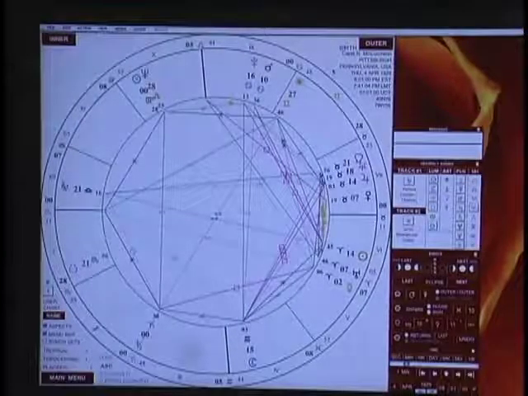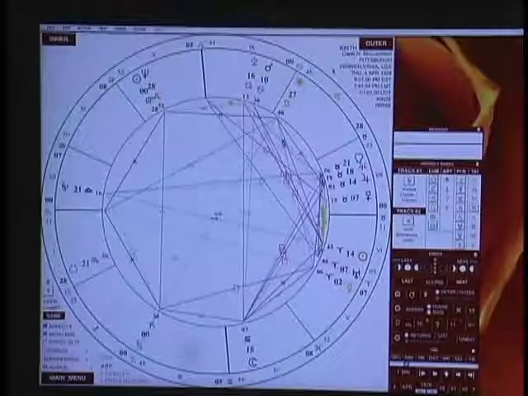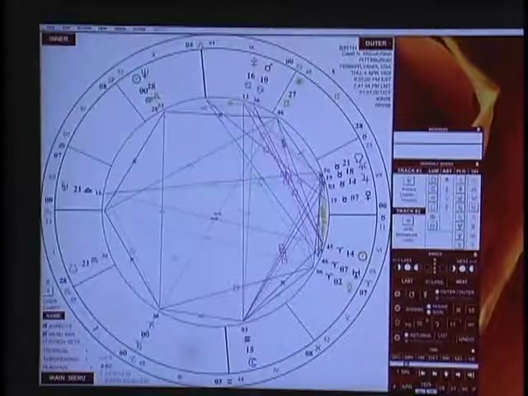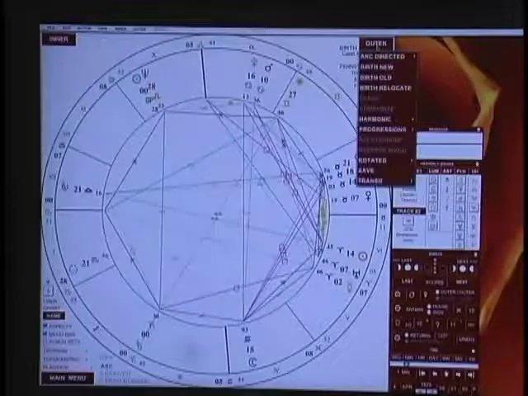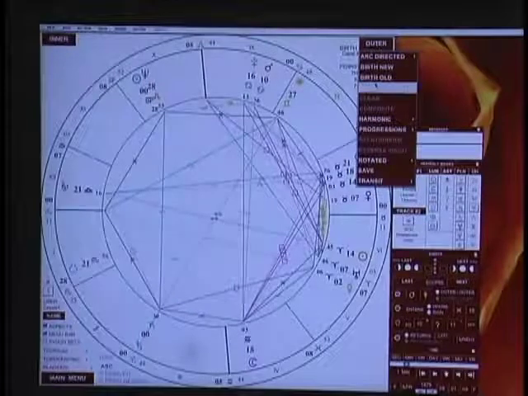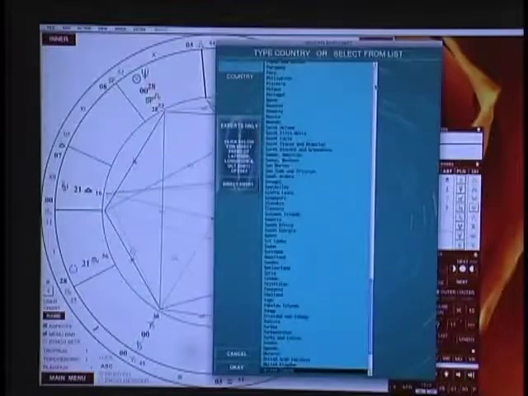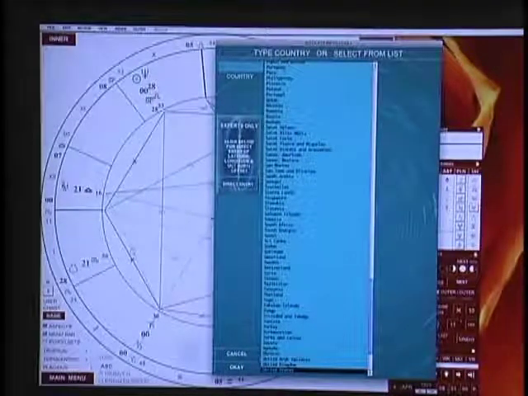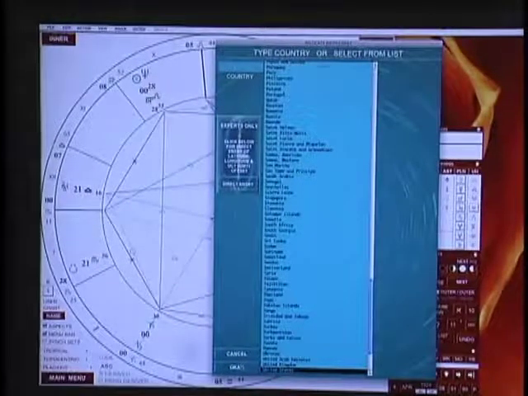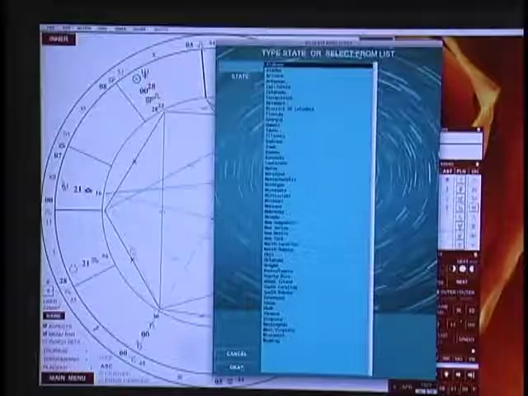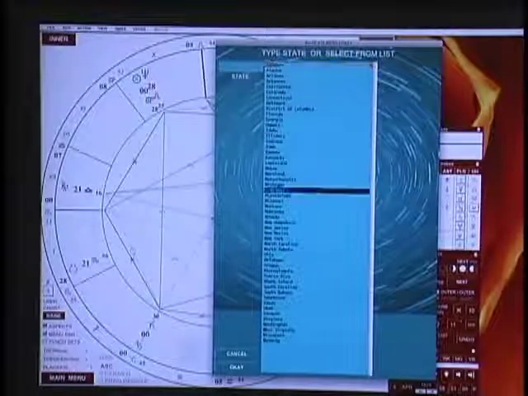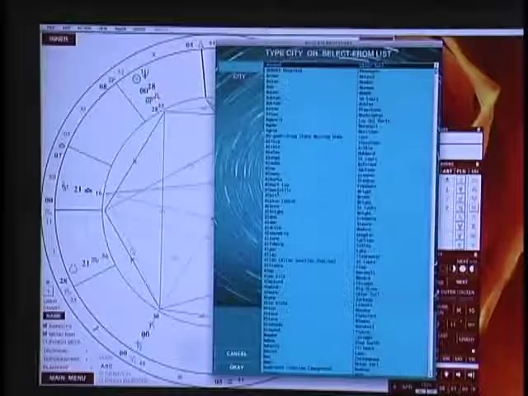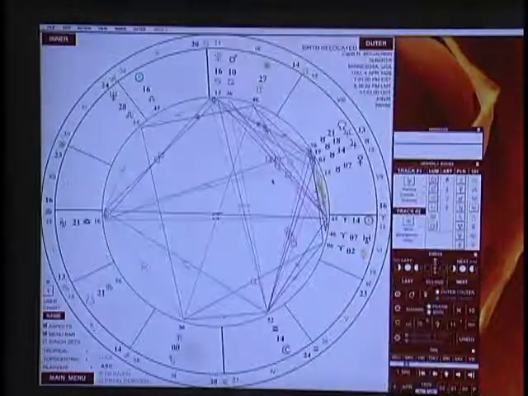Now we've already showed the relationship and composite. One last thing you might want to do, you might want to relocate a birth. And to do that, you just follow through with the locations. Let's say that instead of being born in Pittsburgh, Pennsylvania, let's see what he would have looked like if he had been born in the city of Alberta, Minnesota.